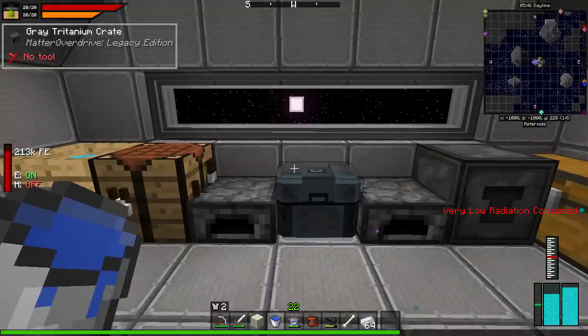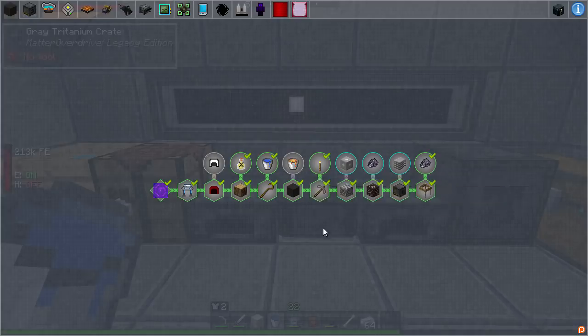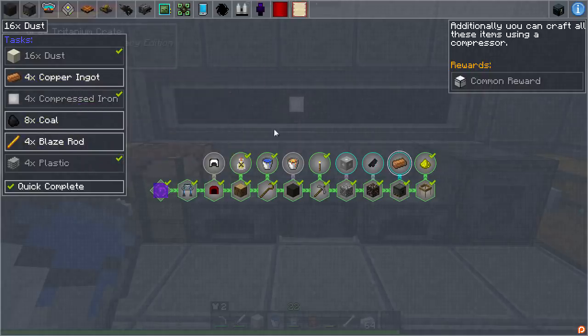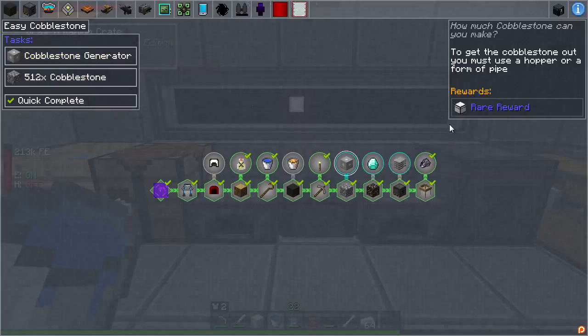Otherwise, how are we looking on all of this stuff? Let's just have a quick gander. I thought it might be nice to try and get that, because look at that, the crucible is there. Like, a few into the basic machinery, the crucible is there. So it's quite interesting that it is there and not like here. So you can see copper ingots we are missing. I need some coal and blaze rod, but that's fairly easy to do. And a cobblestone generator, and yeah, that would just be nice because you get a rare reward for that, which would be quite nice.